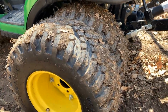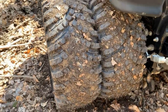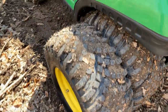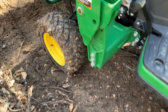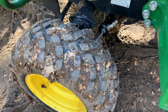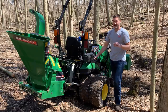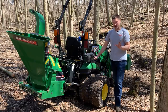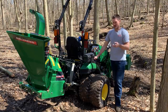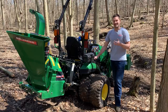I will say, I wouldn't exactly say that these tires are self-cleaning. They are chock full of mud. There are some cleats here that are emptied out, but you can see 85-90% of it is full of dirt and material, and it is pretty wet back in here, so that's probably part of it as well. But something to keep in mind. However, I have not lacked for traction, so maybe it's just cleaning out and jamming up new as it goes around, I don't know. But whenever I've looked down, they're full of mud the entire time.